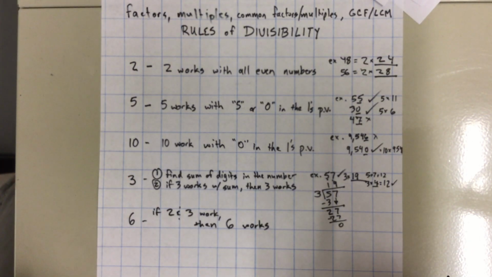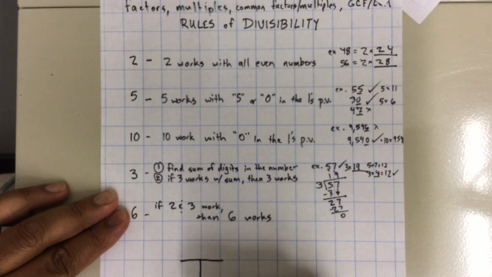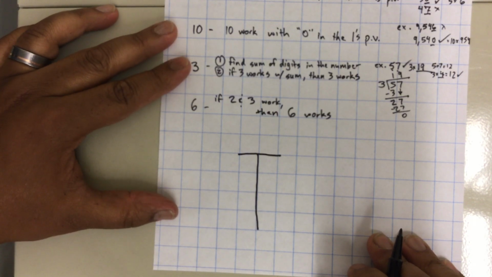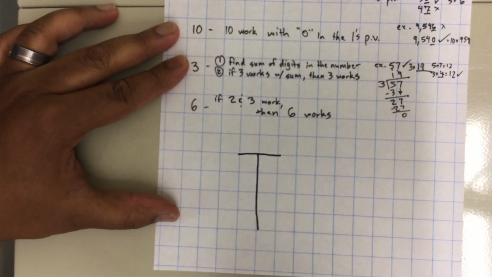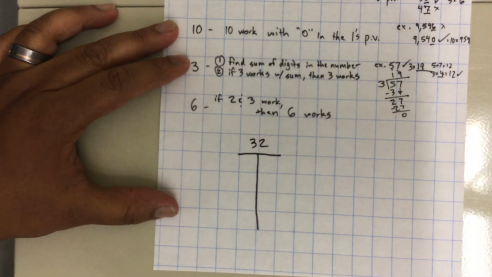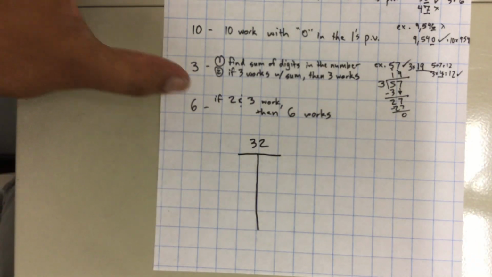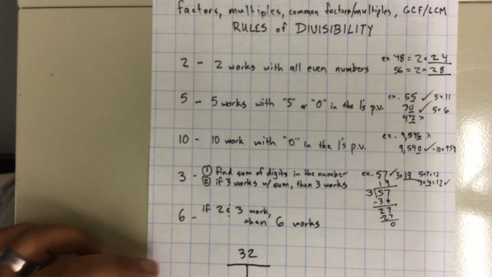Now, the way that we've shown the kids to look for factors is by using a T-chart, and that's literally what it sounds like. You make a T, and you use that to organize searching for your facts. Let's say we were doing a number like 32. We're going to list our factors right here by using these rules of divisibility, and I'll show you how that works in the next video.